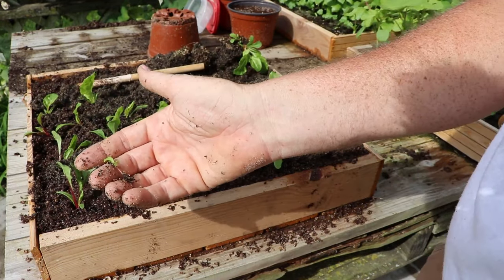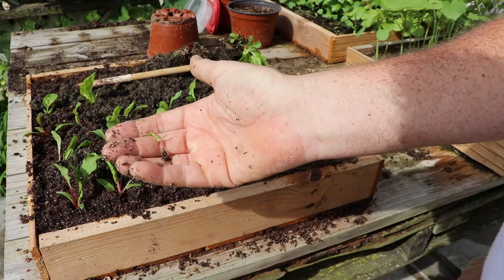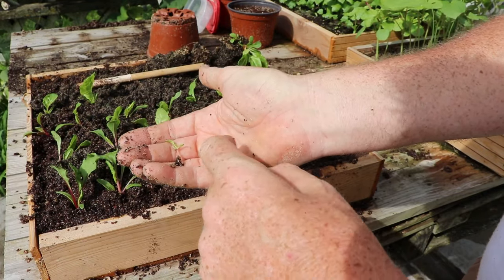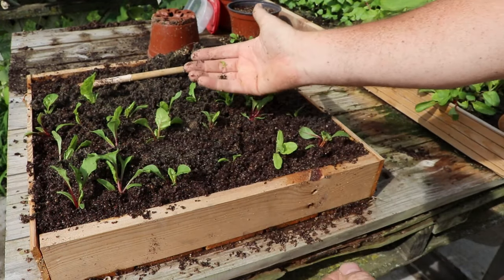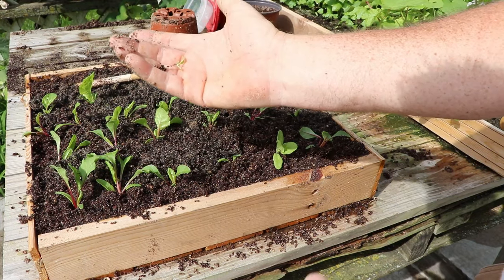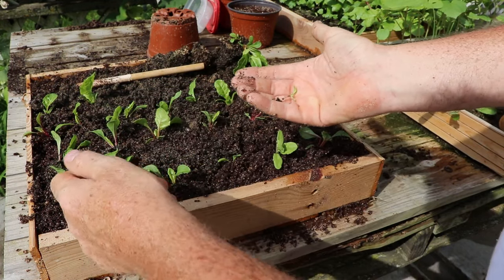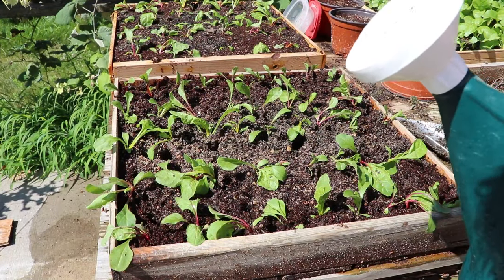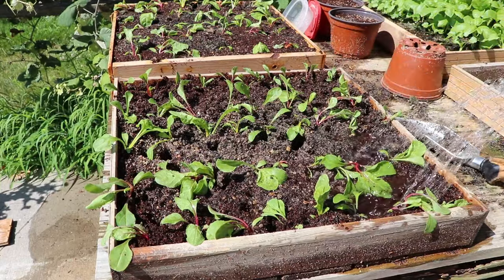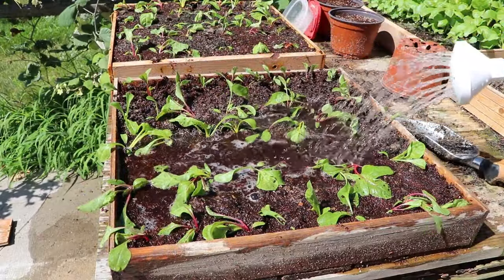Earlier I said we're only going to put the strongest, healthiest plants into our garden. This one has never been doing well — it has a very slow rate of growth. I'm not even going to transplant it; this one is just going out in the yard. It was started at the same time as all the others, and it's not going to produce well, it's going to have a slow rate of growth, and it would be occupying space better used by a healthier, more vibrant plant. After you've got them transplanted, water them in to settle any air pockets around the root and help them through transplant shock.